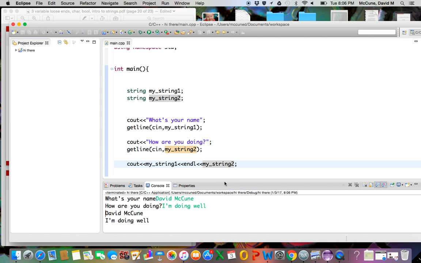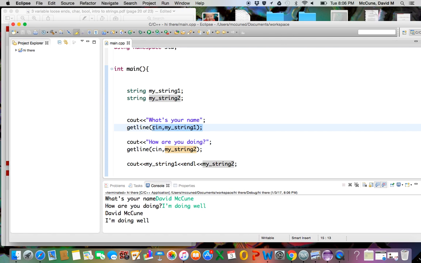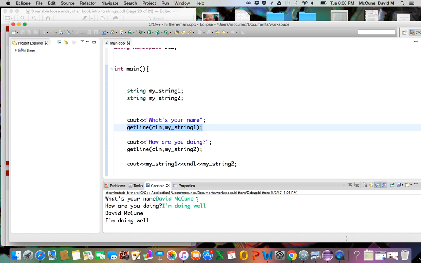So it doesn't always behave properly, and I'm not sure how to make it behave improperly to make my point here. But let me tell you what I thought might happen. What I thought might happen is you grab this first string, right? String 1 is David McCune, and then there's an enter key right here. And so sometimes the computer will take that enter key, this blank space right here. There actually is an enter character right there. You just don't see it.